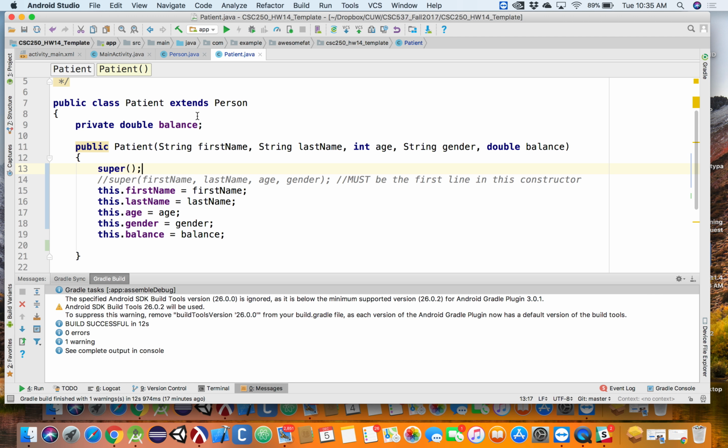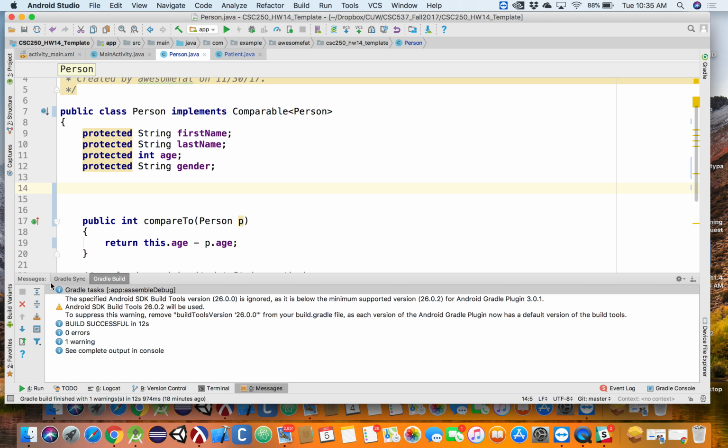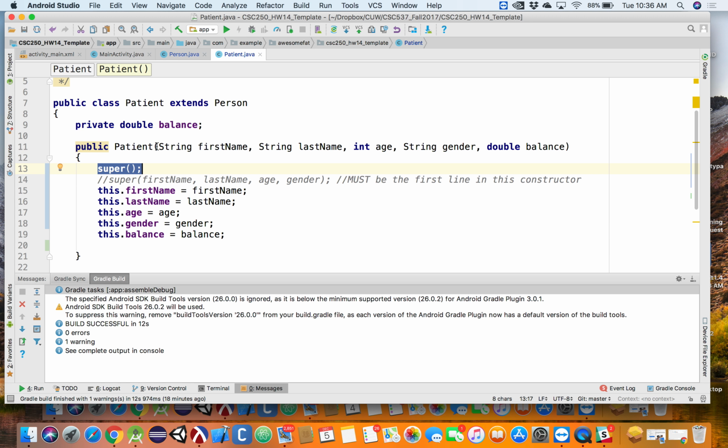So if I'm in patient and I extend person, this guy right here is calling my constructor in person, correct? Go ahead. Person's what's called the super from object. That's a true statement, but not what's going on here. But that is a true statement because why would person be any different than patient? It's going to call its parent's super constructor. So the reality is that is happening here after the answer to the question that I'm asking.